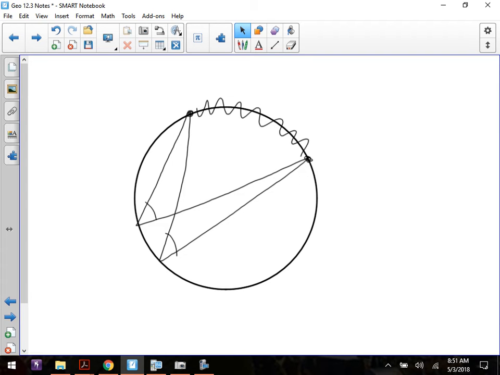So by rule, if that arc happens to equal, well, I think it's a little bit less than 100, let's say it's 84. If that arc is 84 degrees, by rule, what do both of those angles have to equal? 42. They both have to be 42. Each of these is a different angle, so I'm not bisecting anything. So half of 84 is 42.